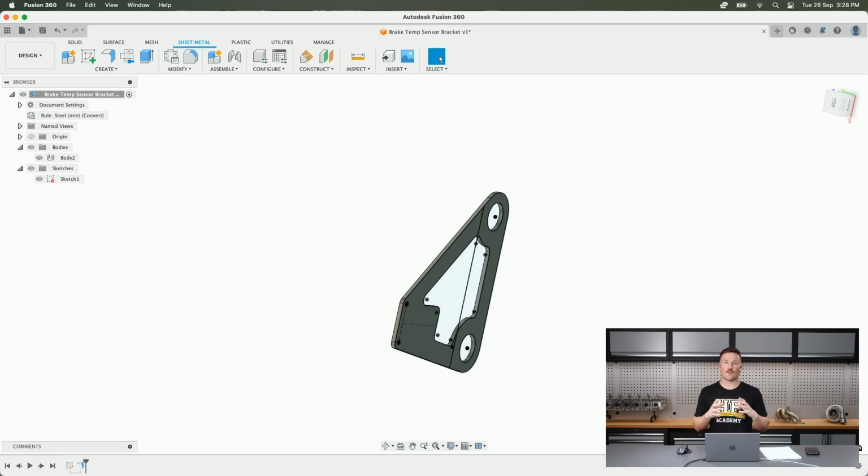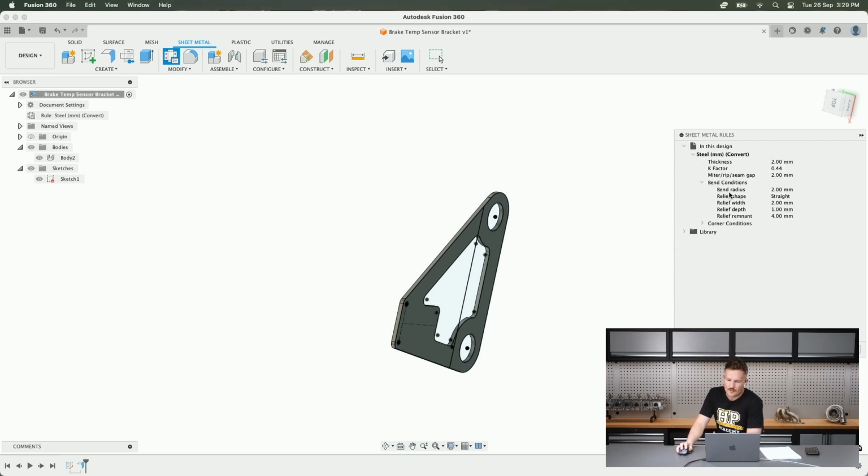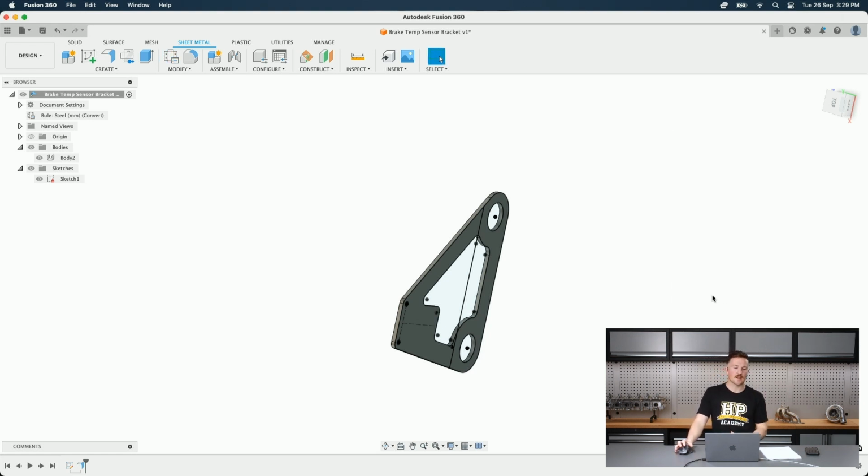So it basically will automatically apply some good practices to follow. For example, if we just jump back into here, the bend conditions under here, we have the bend radius set to equal our thickness. That is a common thing that we see working with sheet metal parts. The minimum internal bend radius needs to be the same as the material thickness. If we go thinner or smaller than that thickness, so for example if we had a 1mm internal bend radius, we could basically have a part that is going to, depending on the material, tear along that bend and be very weak. So that's essentially what our bend rules are doing.